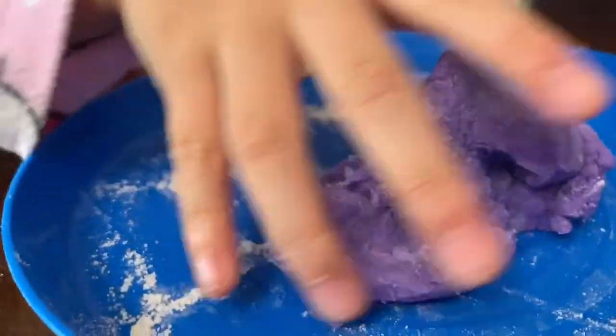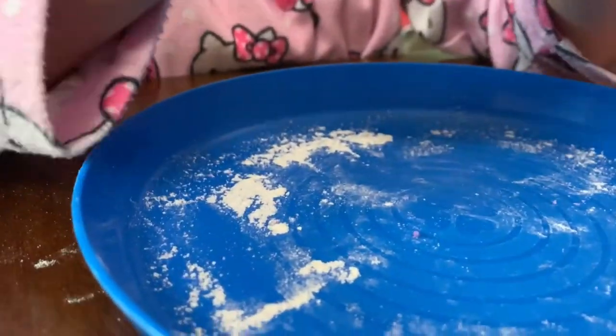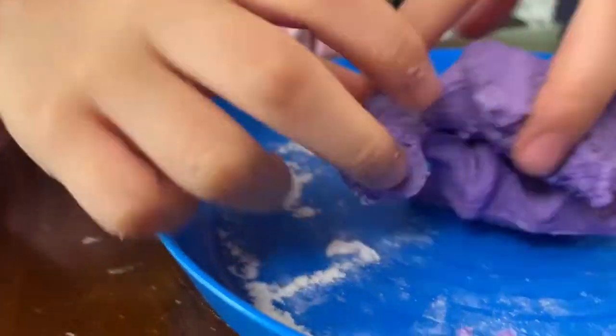It does feel like Play-Doh though. You gotta make sure you mix it till it's all purple. It does smell like Play-Doh.